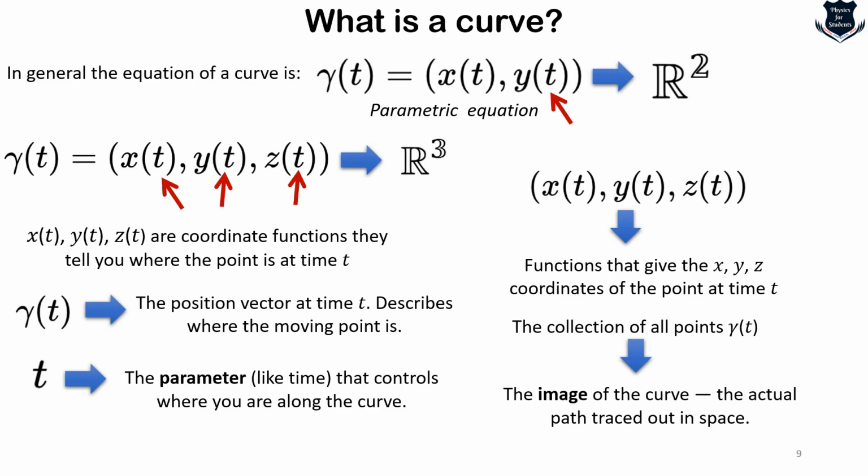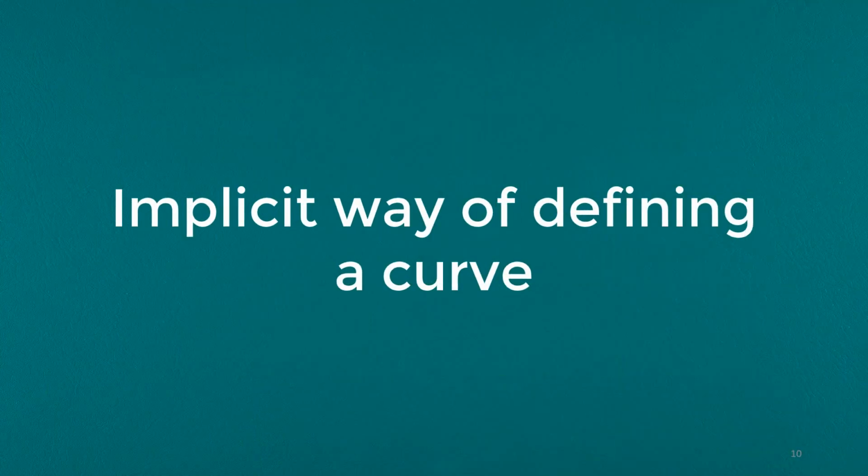So this is a generic equation of a curve which we understood in 2-dimension and 3-dimension. These are the different notations, and what do the notations mean? Now we next come to a very important part which most of the books and the learning doesn't mention. It is called a way of defining a curve. What are the two ways of defining a curve? Coming up next in our video.